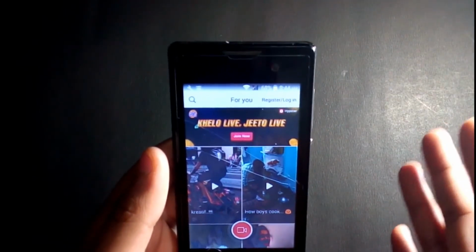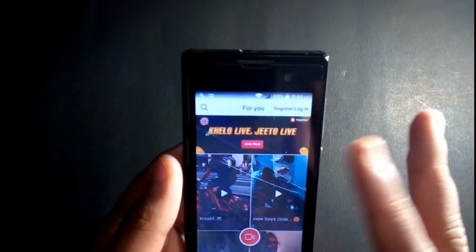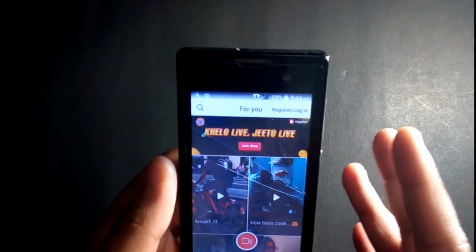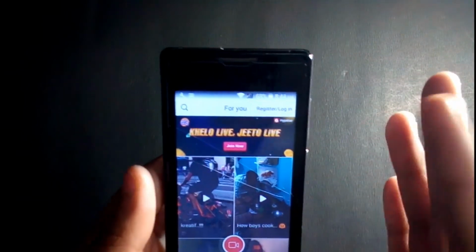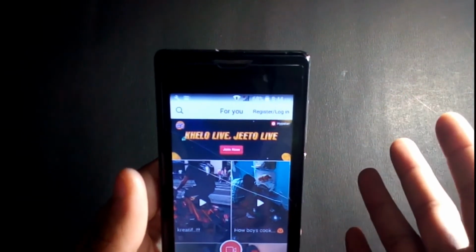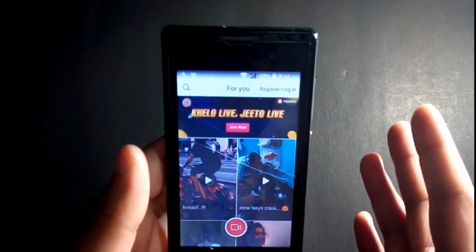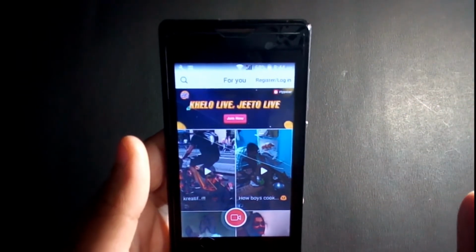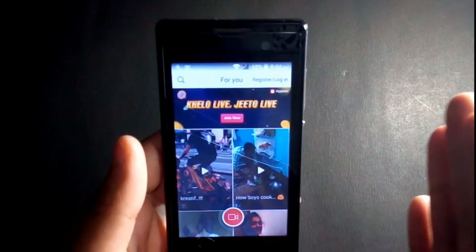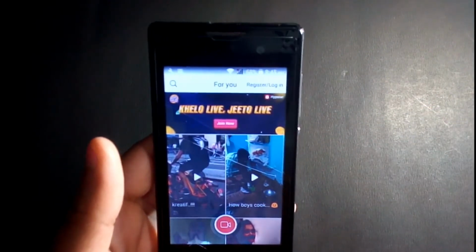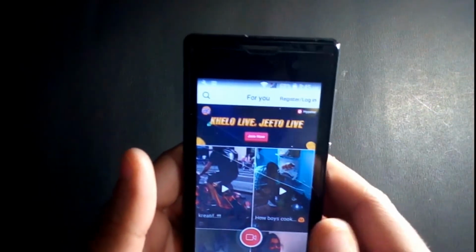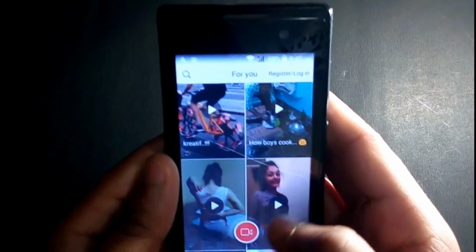Now what you need to do is just join now and register with your number, and they'll send you the OTP and you will be registered. But to withdraw money you need to enter your PayPal account. It may be your Gmail account, similar. So guys, this is what it is. And guys, this is the option of register and login.